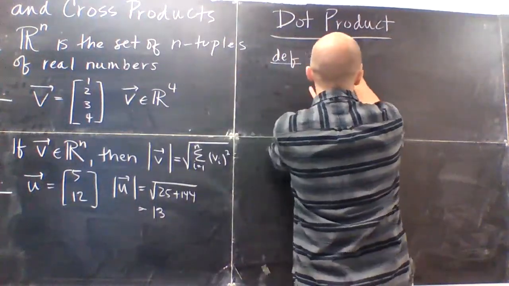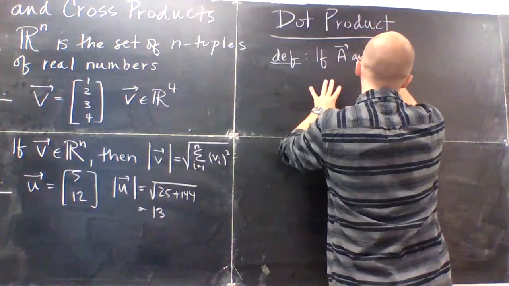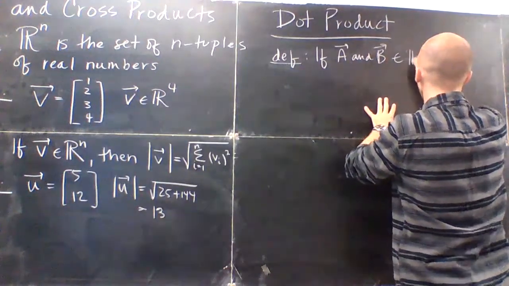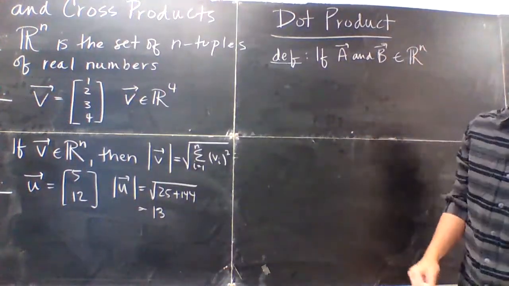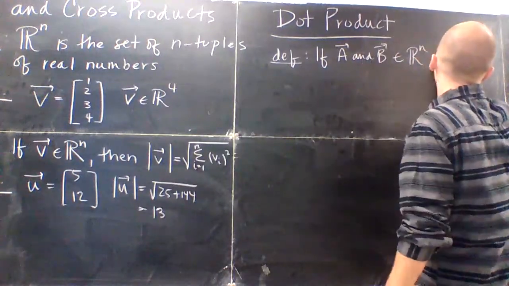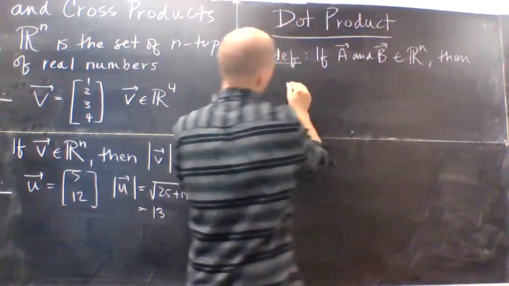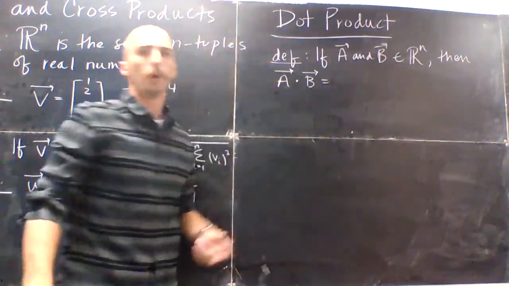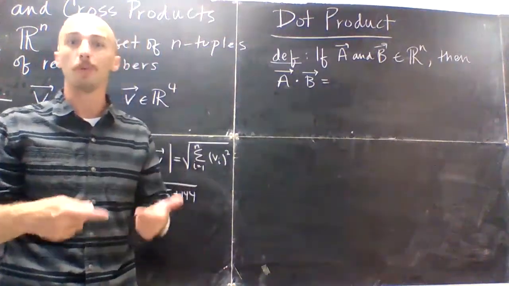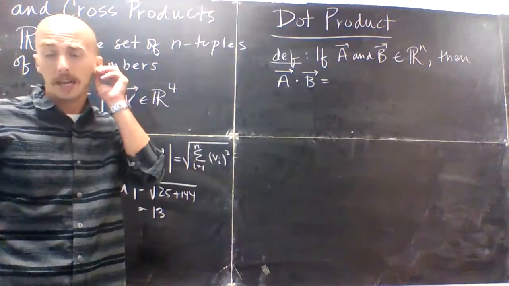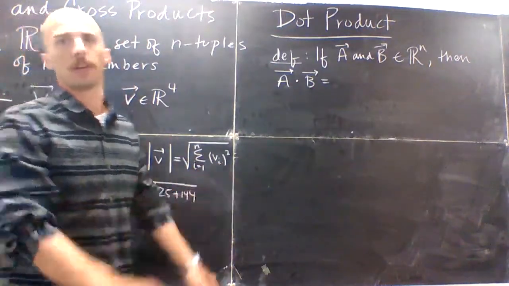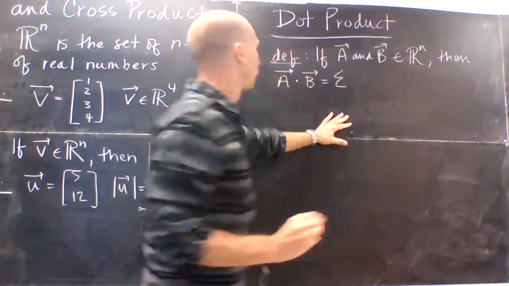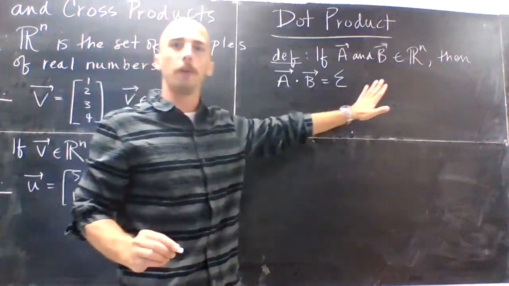But I'm going to define, if, say, A and B are elements of the same Rn, right? They have the same number of components, is really what that means. Then the expression A dot B is equal to, what we're going to do is we're going to take the corresponding entries of A and B, we're going to multiply them together, and then we add that to get a total. And at this point, it's like, well, why would you do that? But I think over time, you'll see why a person would want to do that. So it's the sum of, and you know what, actually, I'm going to come back and fill this in after I've done an example for you.